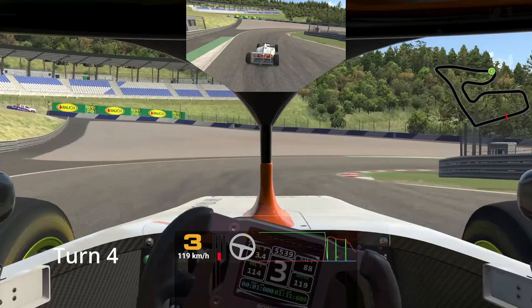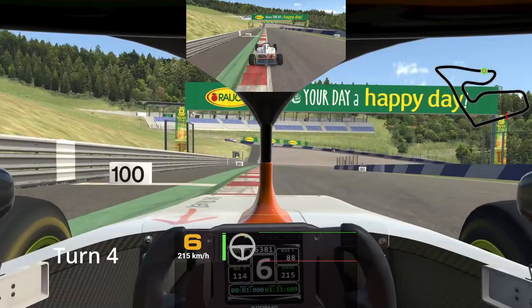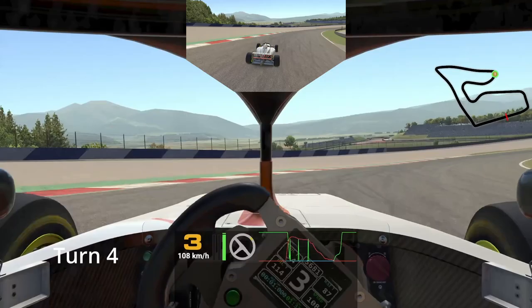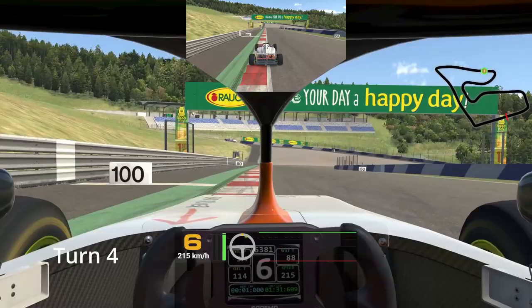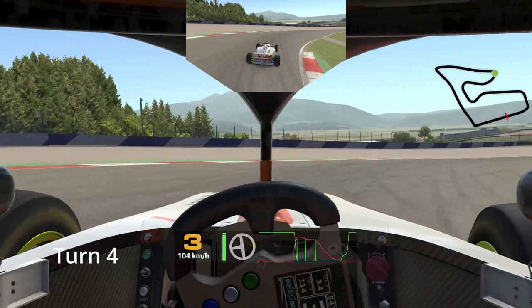If we apex too early here, we're going to cut off our exit, which makes getting back to throttle more difficult. If we turn in too late, it's going to be hard to get to the apex because the track is angled downhill, and the car will want to continue to push wide. As I turn in, I like angling the car towards the corner slightly before turning in a little bit more aggressively, essentially allowing the car to settle down before I ask more of it.